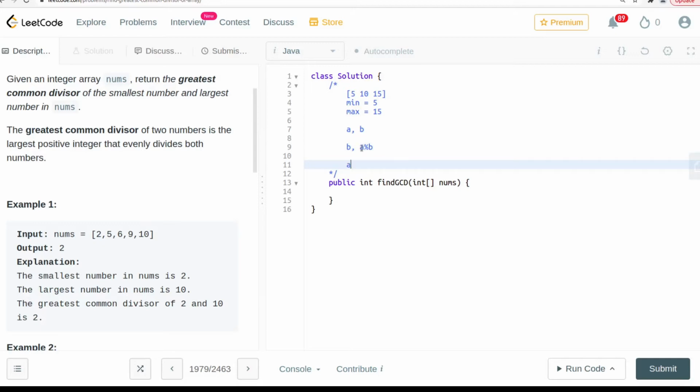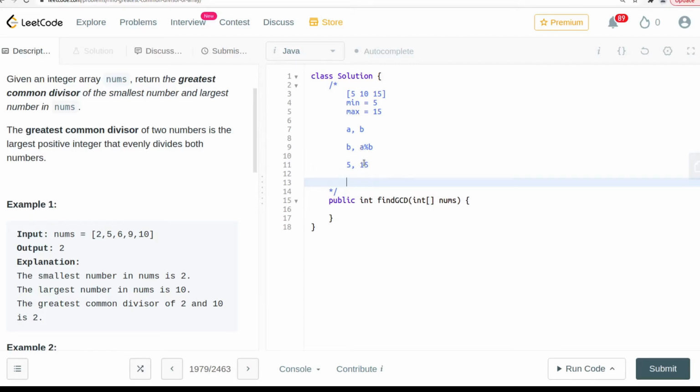If I'm sending 5 and 15, whether you send 15 or 5 or 5 or 15, it doesn't matter. This is the 0th step, where I'm sending it.